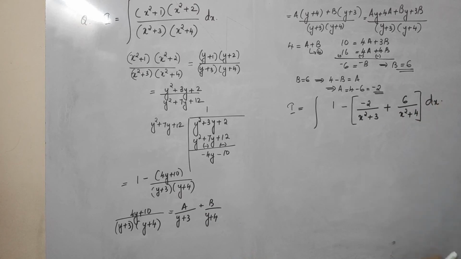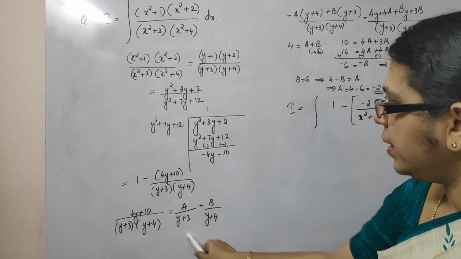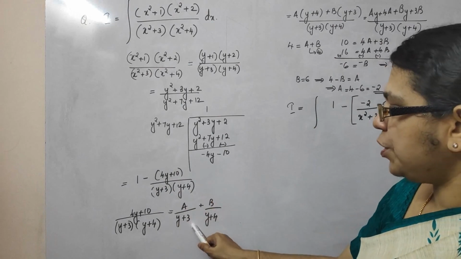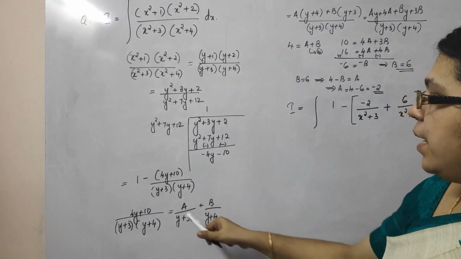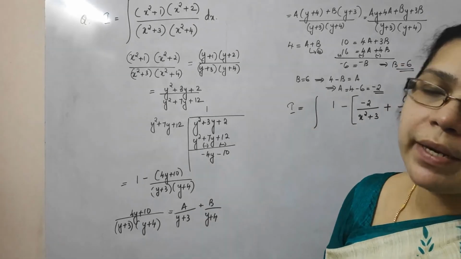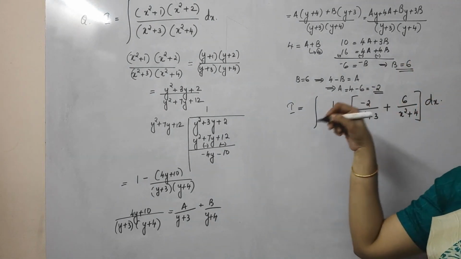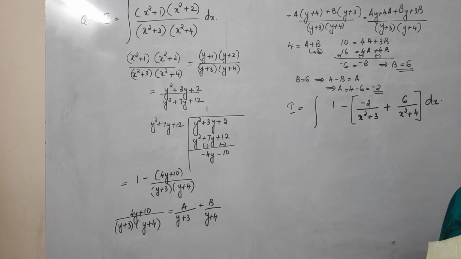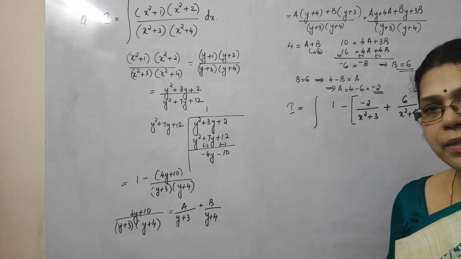I hope I am clear. What did I do? I am just replacing this with this expression. When I replace this with this expression, I am putting the integral sign, and this y must be replaced with x². Very important, children: whenever you resubstitute after finding a and b, it is not with respect to y you are integrating, but with respect to x again.